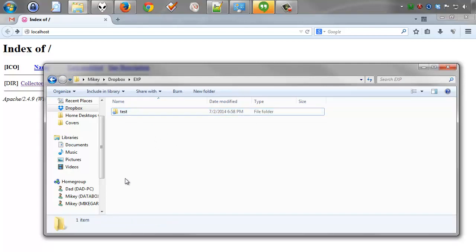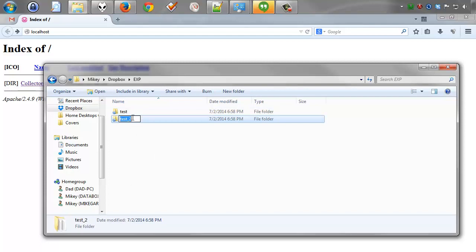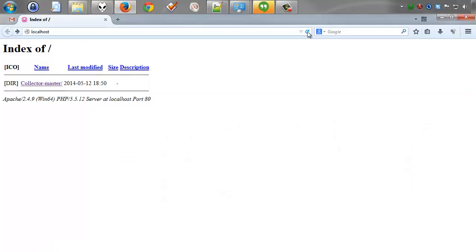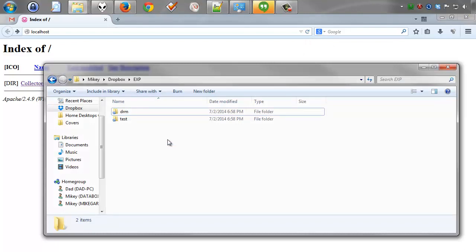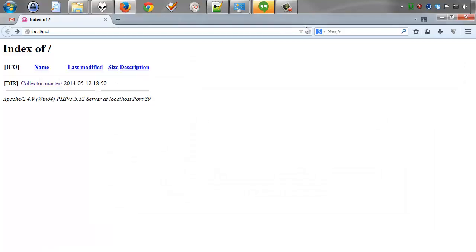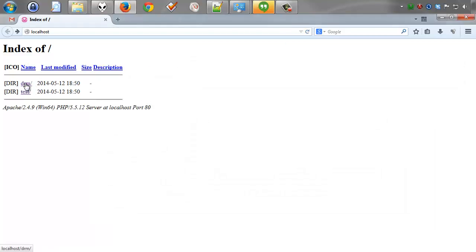So instead of test, now there's a study, let's say they call it DRM. So if I go back to my localhost, see in my Dropbox folder that we're pointing at, there's two different folders, each a different experiment. And if I go to my localhost and refresh, there's a DRM, so that would run one experiment, and there's test, which would run another experiment.